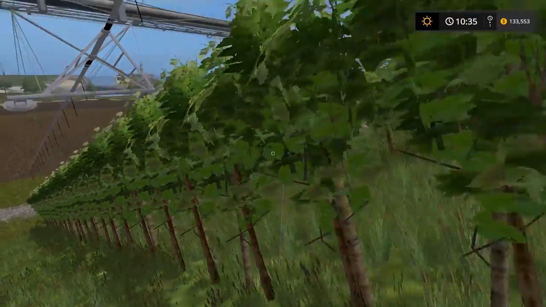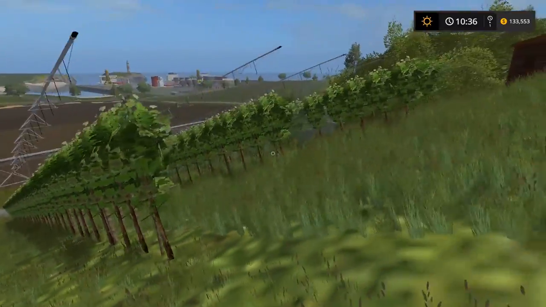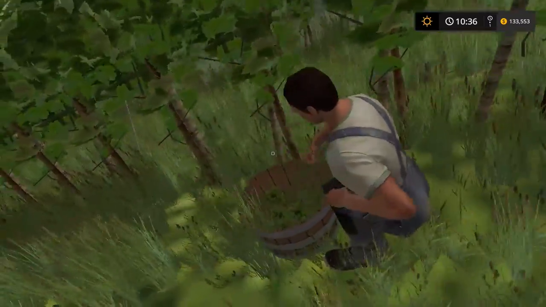That's so cool. Looks like it's only doing the one side, though. Probably because we don't have a whole lot of water. But Manuel, he is picking the grapes.